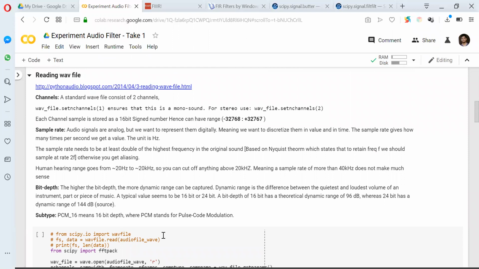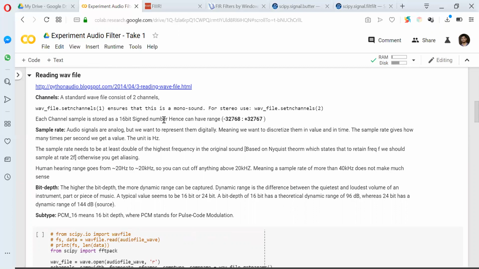Now each audio signal is associated with certain attributes. The first attribute is channel. It could be a single channel or double channel. Not much detail into it, but for now assume that we have two channels and we are only having sound on a mono channel. By the way, it's related to the left and right speaker, how much sound is being observed in both, and we can have stereo for that. It's not really important for this experiment.